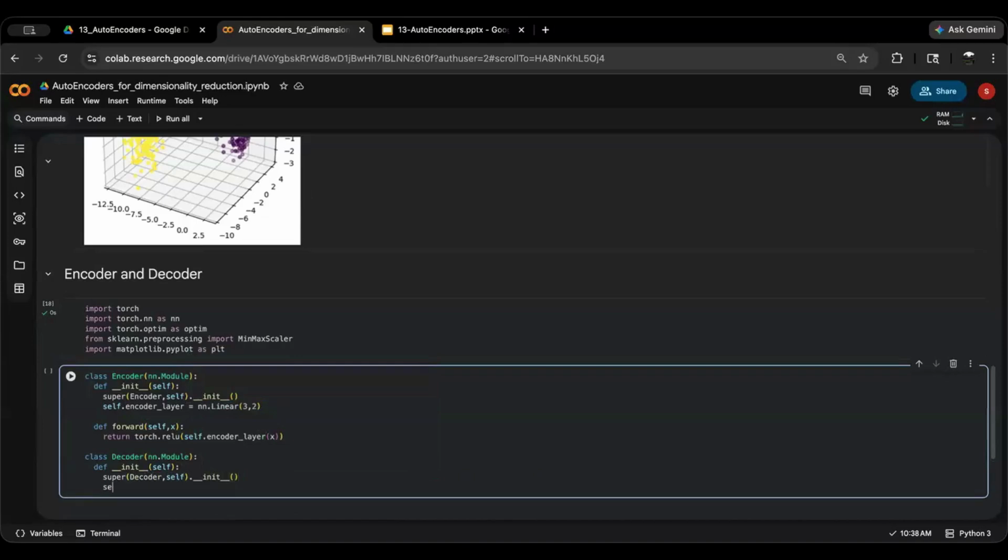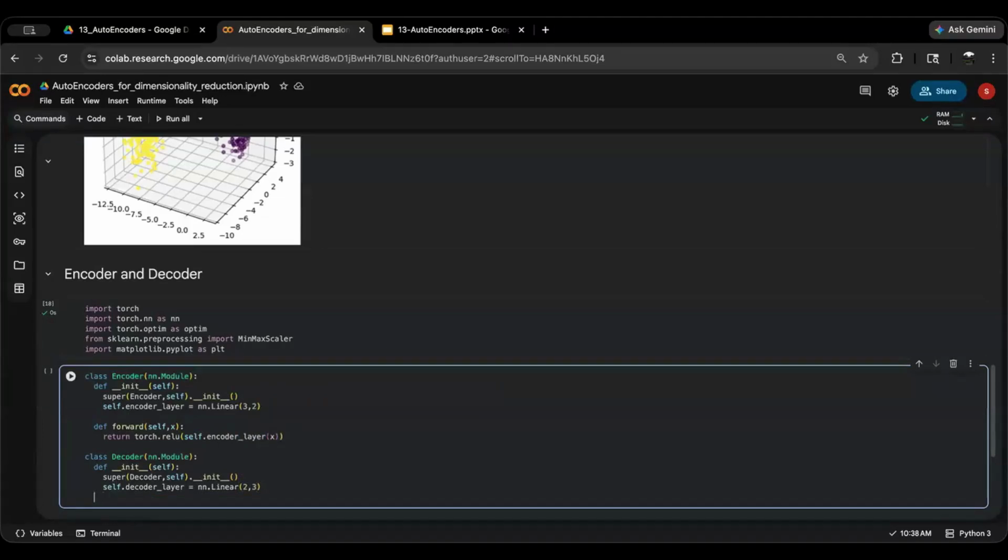And then I'll say self.decoder_layer equal to nn.Linear(2, 3).